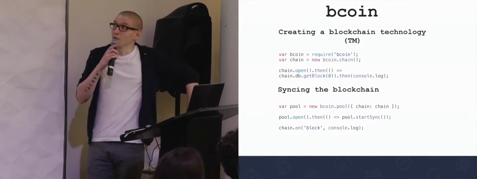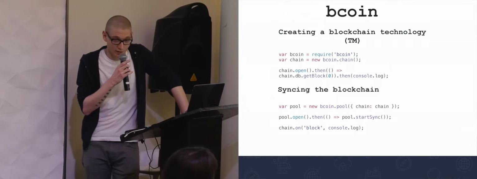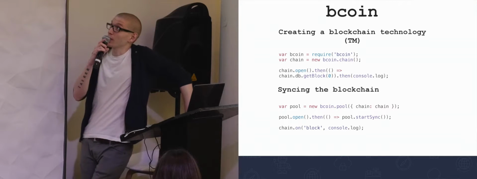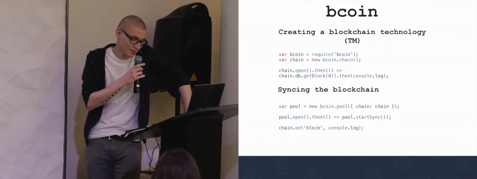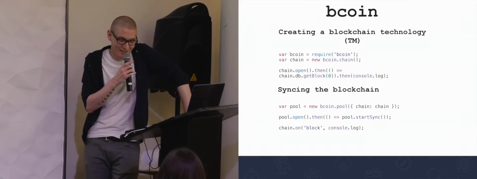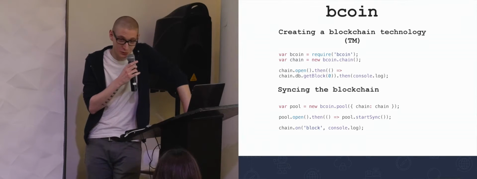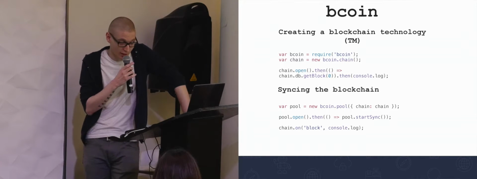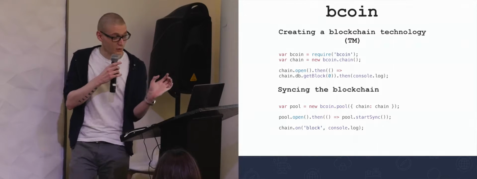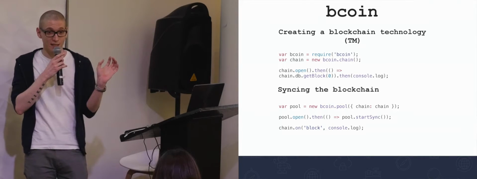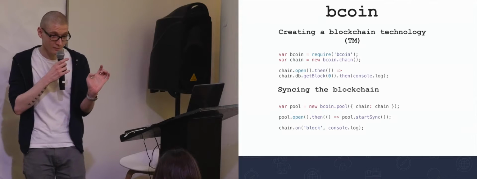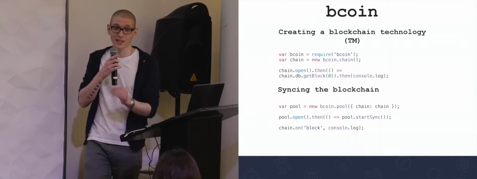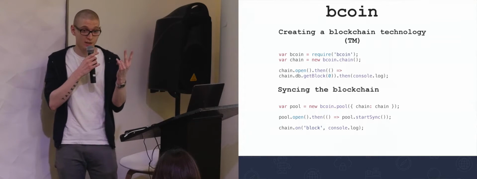And so this is BCoin. These are some code examples. This is what BCoin looks like when you require it. So we can create a blockchain technology for your blockchain app. And you notice that there's no global state here. You instantiate a new blockchain, and you can get the Genesis block and whatever. But there's no global state, so everything there is self-contained within that instance of the blockchain object. So that's really handy.